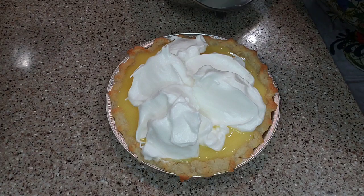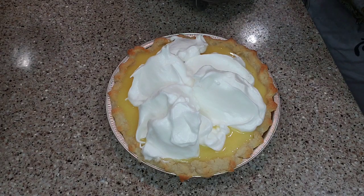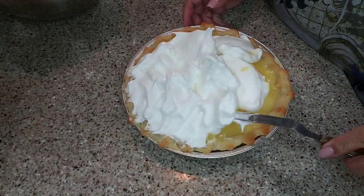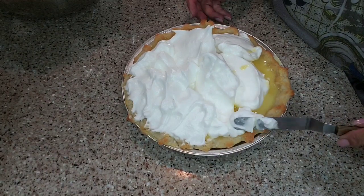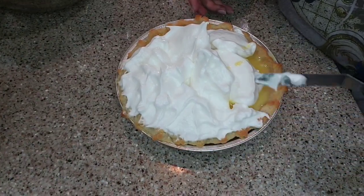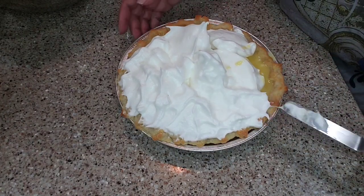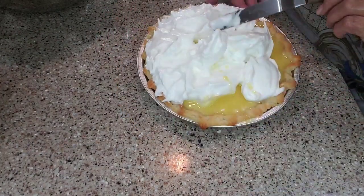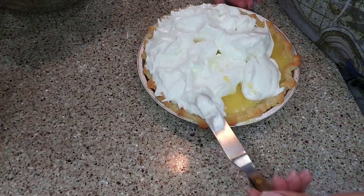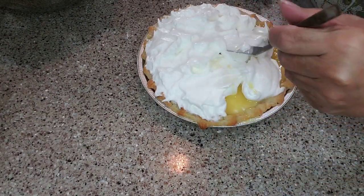I'm going to keep working on this because I do want to take my time. This is my last chance to make it look pretty, so I want to make sure I do. Again, I think I'm cheating you by not showing you. I want to touch this to the crust. Once I have this foundation, I'll come back and play with the top.